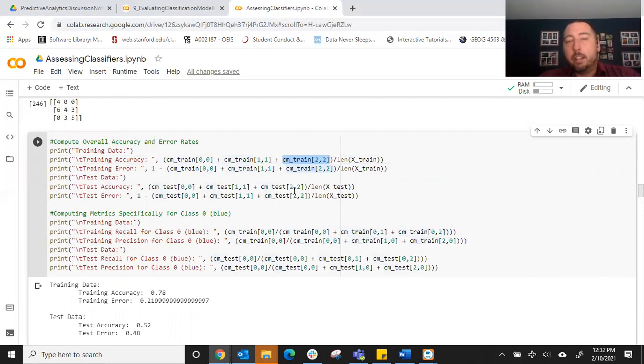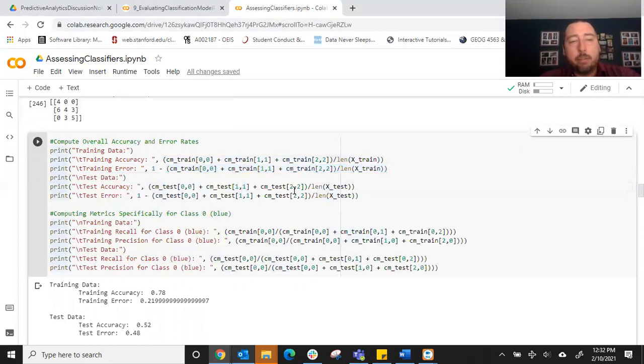The entries along the diagonal represent the correct predictions, and that's why the row number and column number match. We're adding up along the diagonal and dividing by the total number of predictions that were made. So for the training accuracy, we're dividing by the number of training observations we had. To get the training error, we'll take 1 minus the accuracy. You'll notice that I just copied and pasted the accuracy formula here.